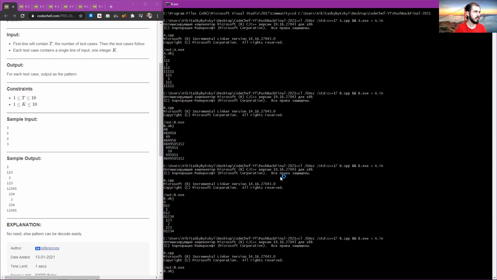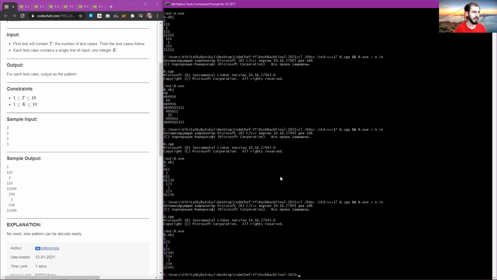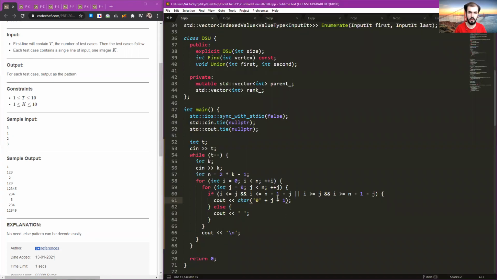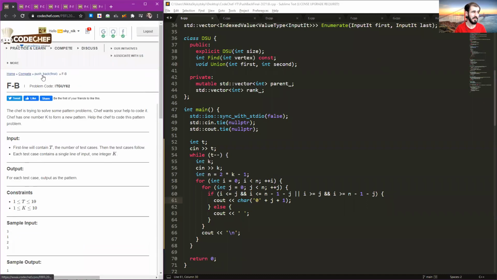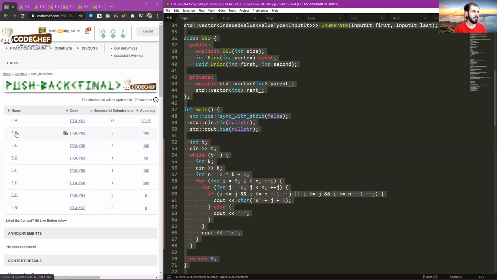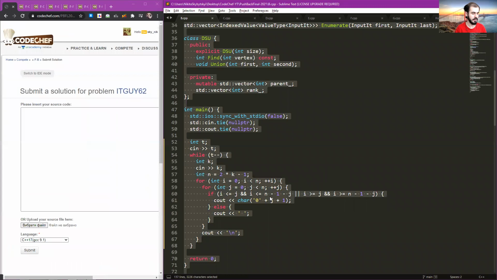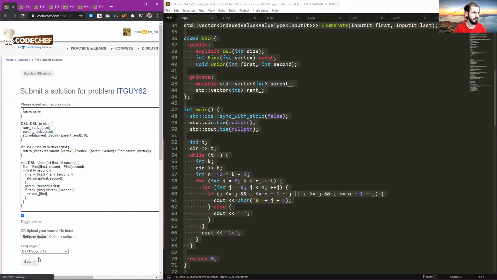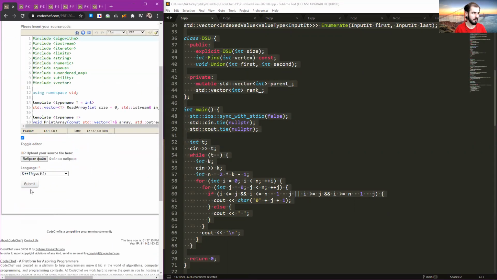Actually, what happens if k is equal to 10? Huh? What happens if k is equal to 10? Are we supposed to output this thing modulo? I'm a bit suspicious about that problem because it seems like one digit, right, pattern.